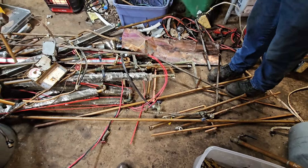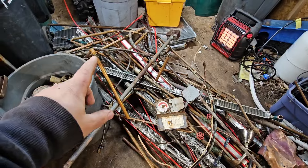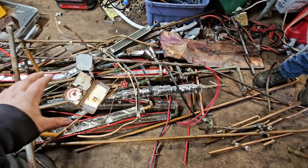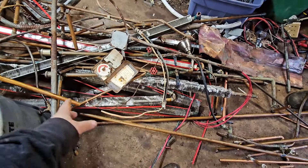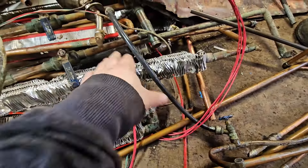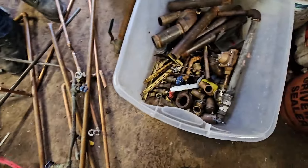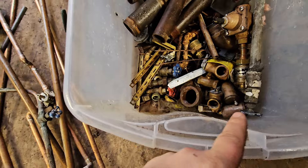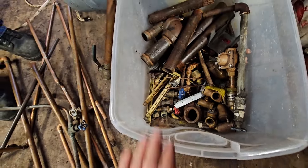We got everything out of the yellow truck — this is everything I picked up yesterday. Not those coils, but the copper stuff that's here. Me and Lunchbox are going to go through and weigh it up. That's a big piece of sheet copper, but you've got to take the brass fittings and stuff off to get the most. These with the aluminum on, we're just going to cut these and sell them as aluminum copper fins, but we're going to cut the brass and the heavier copper ends off. There's a bunch of brass fittings in that tote — probably 10 to 15 pounds of brass just in this tote alone.